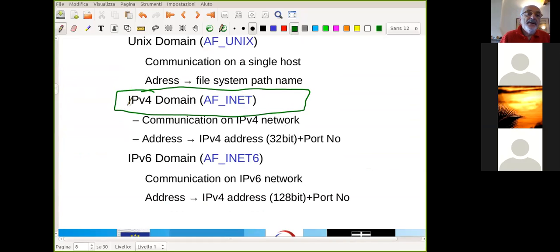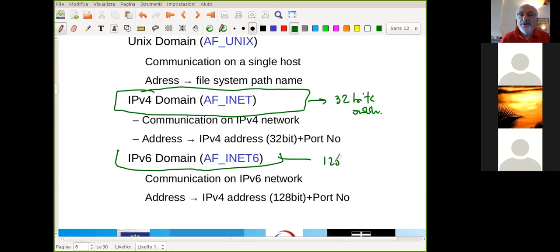You see here IP version 4, that means 32-bit addresses, and this is IP version 6, that is 128-bit addresses.